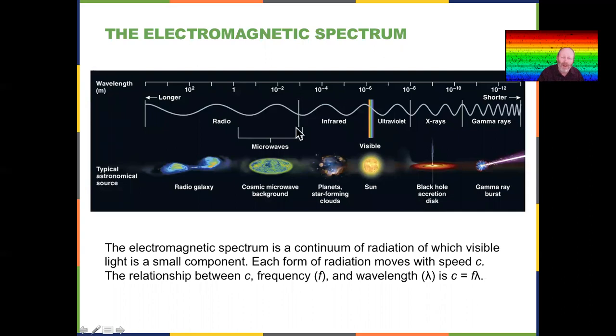Here we can see the whole expanse of our electromagnetic spectrum as we use it in astronomy. We have our radio waves, which are longer. A radio wave, a single radio wave, can be as long as a football field. So one wave can take the entire length of that. They are very, very long. Notice here we have microwaves. Now microwaves, you would think with the prefix micro, that it would be small. Well, it's small compared to standard radio waves, but in fact, it is much longer than our visible light waves.